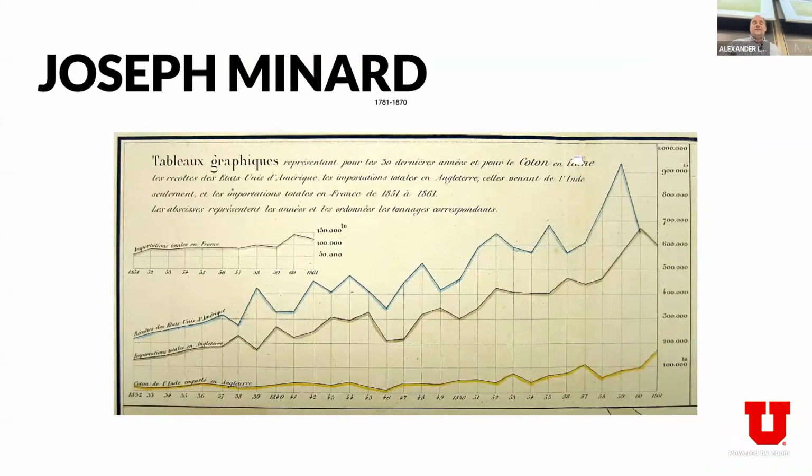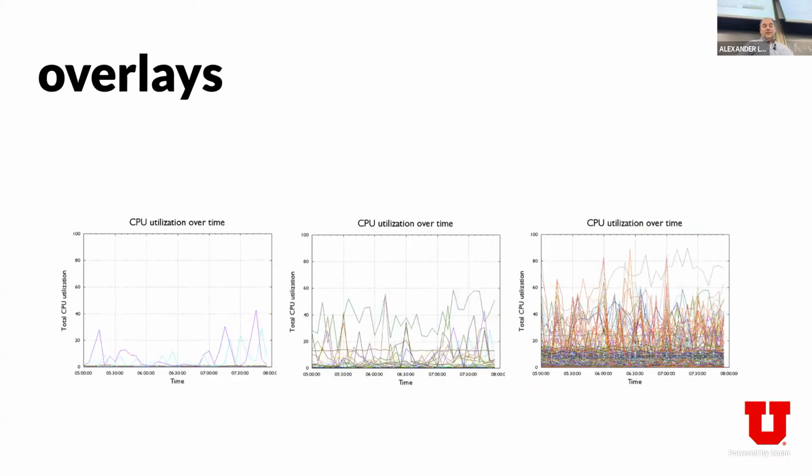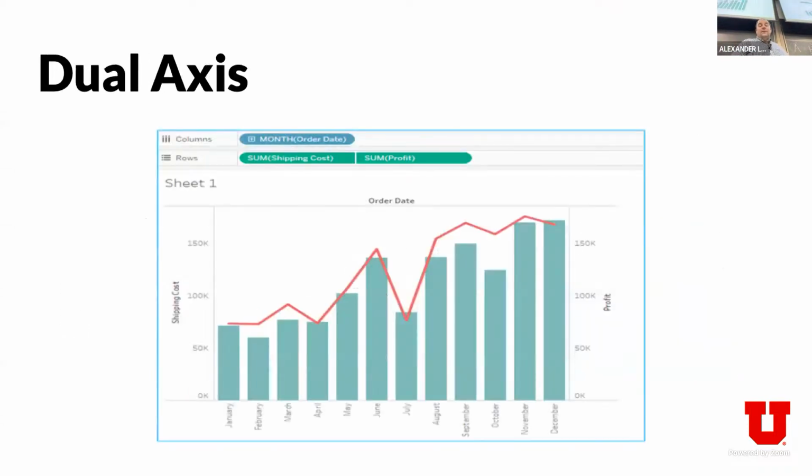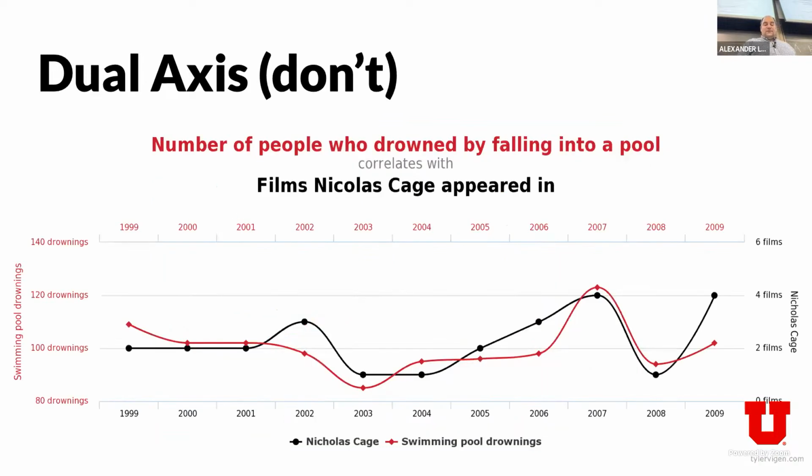The simple case here is line charts. We layer multiple data series on top of each other because line charts do that pretty well. But that also has limits; it tends to clutter at some point if we have too many of them. But we can also use different visualization techniques layered on top of each other. So here's a combination of a line chart and a bar chart. And that can make sense in some cases. You have to be careful about it, but it does make sense sometimes.